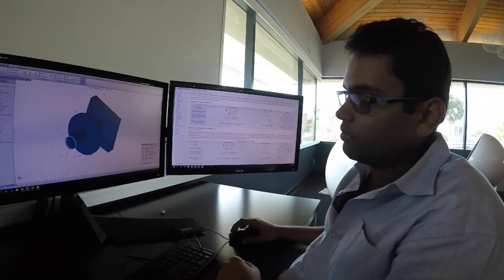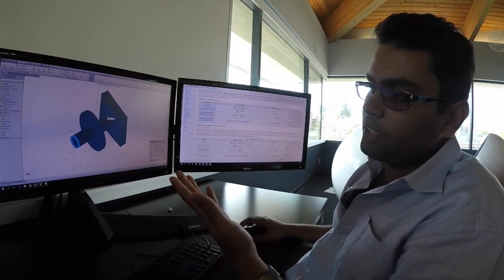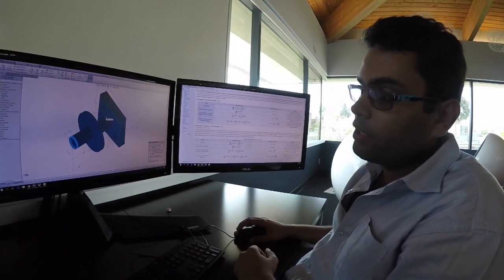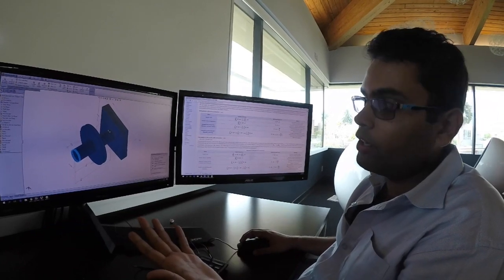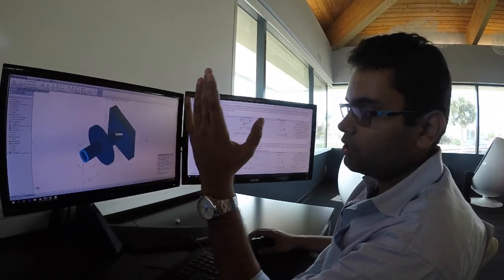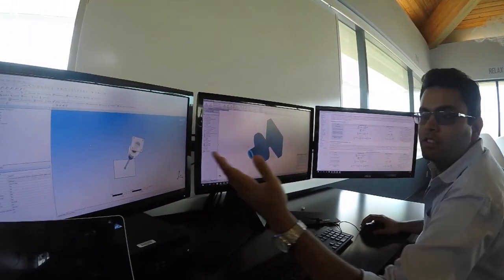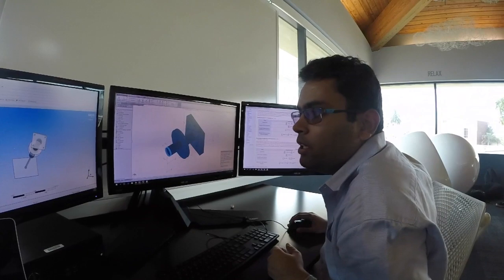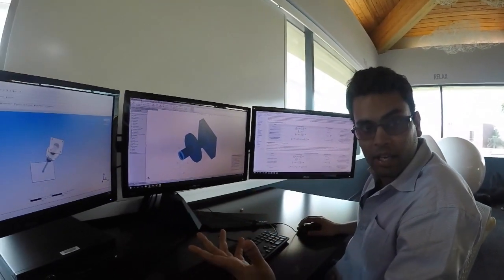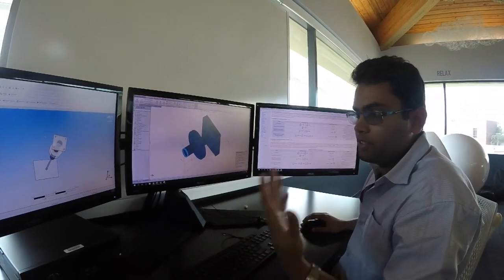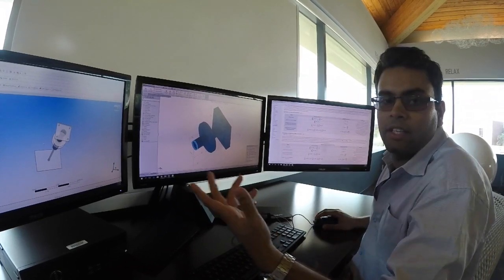This component has been designed in SolidWorks 2012 software, and this is a very efficient and very user-friendly software. From this software, the design will be transferred to the ANSYS software, where the analysis will be conducted, and we will be able to analyze all the static analysis, dynamic analysis, CFD, etc., so that we can get a good force analysis, and we can decide the design accordingly.